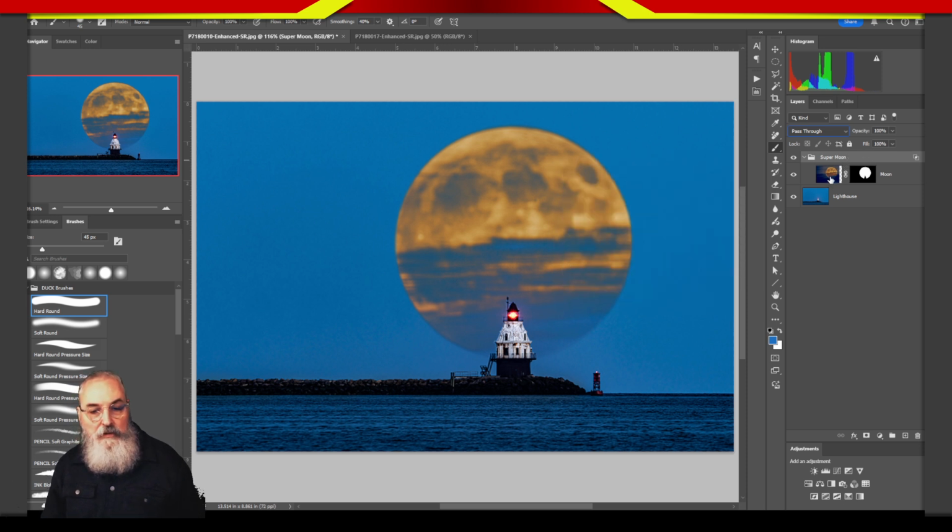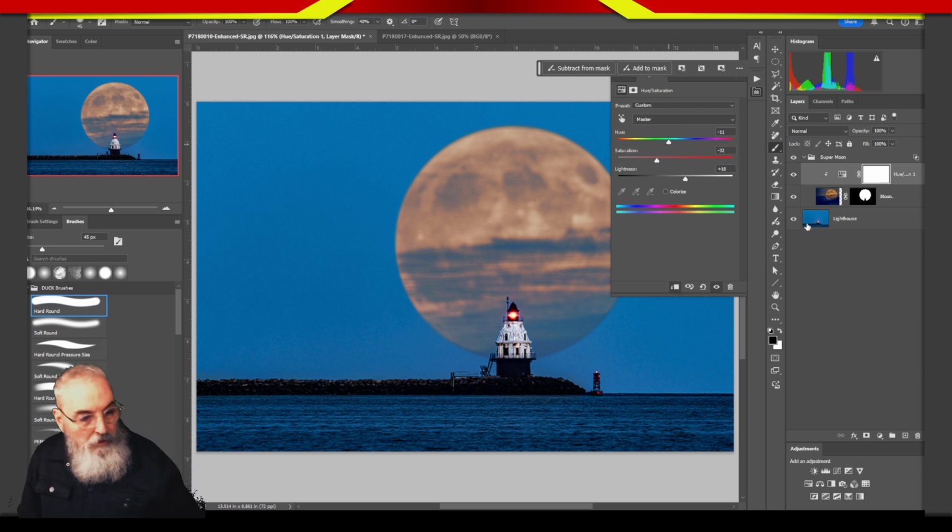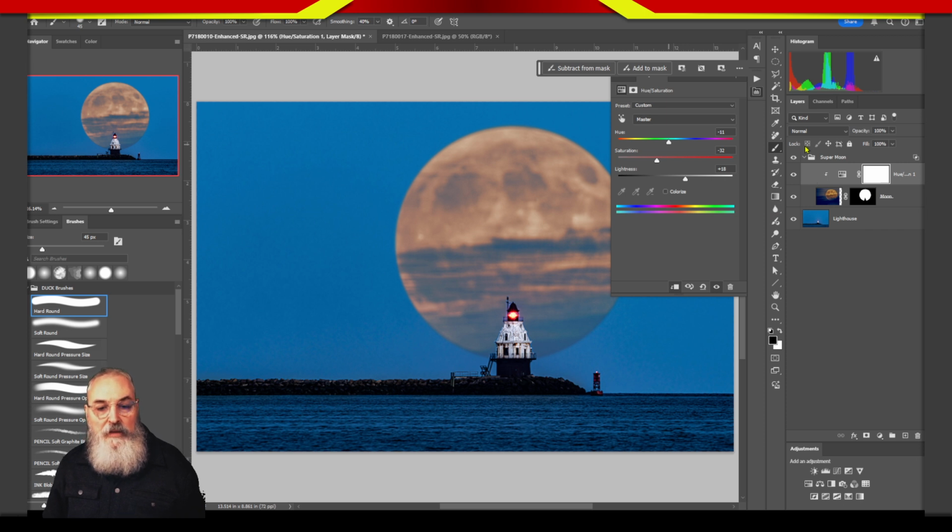And now we can manipulate, link it to the moon and maybe desaturate a little bit, brighten it up a little bit. And if we needed to, we could even change the colors a little bit. All right. That's working a little bit better, okay, than using the blend mode.